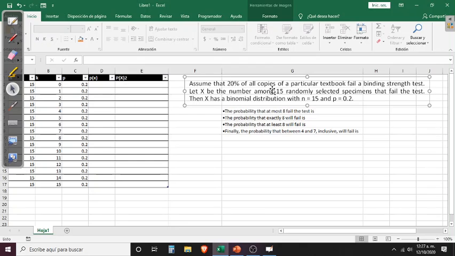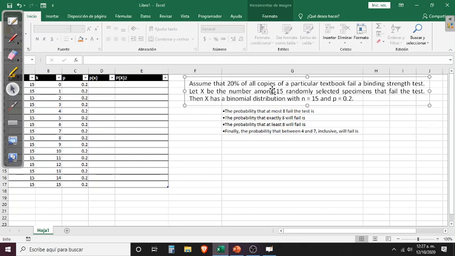So we have a few questions here. What is the probability that at most 8 of these textbooks will fail? What is the probability that exactly 8 will fail? What is the probability that at least 8 will fail?